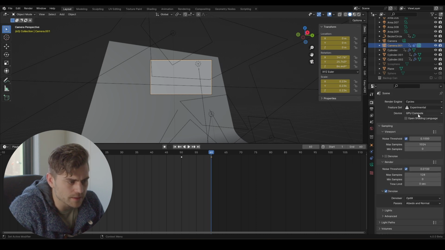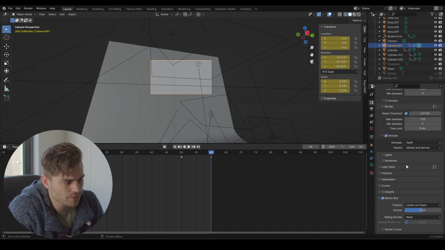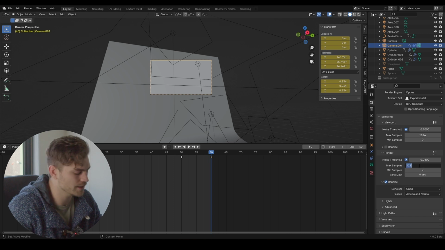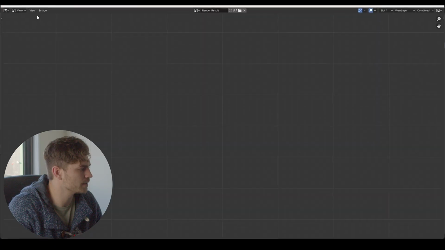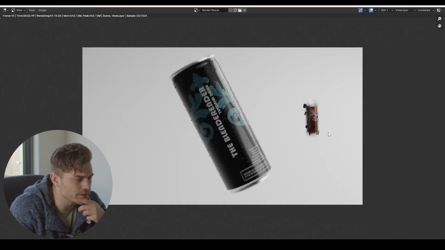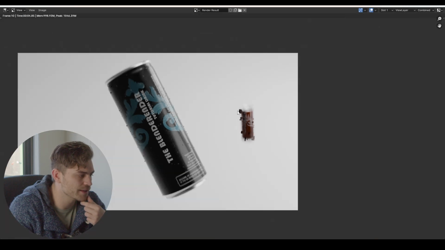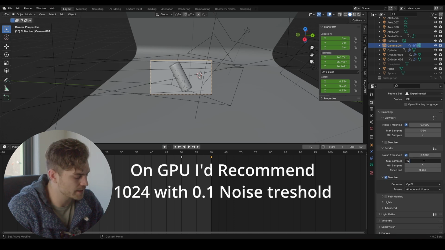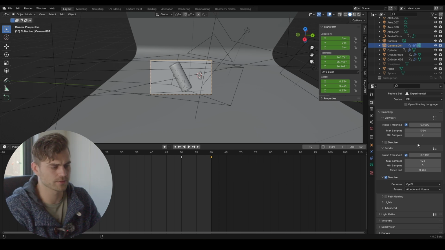And I think we can try to use the GPU once again. The motion blur did some weird and funky stuff in the previous one, but I hope it will not do that right now. Right over here, I think we have some motion blur. So let's check it out on this frame. And it's messing up our motion blur once again. So this was the problem I was talking about before. We cannot use this, pretty much garbage. So we have to set it to CPU. And I'm going to change the max samples to 128 because it's just a lot faster like that. 0.01 for the noise threshold.